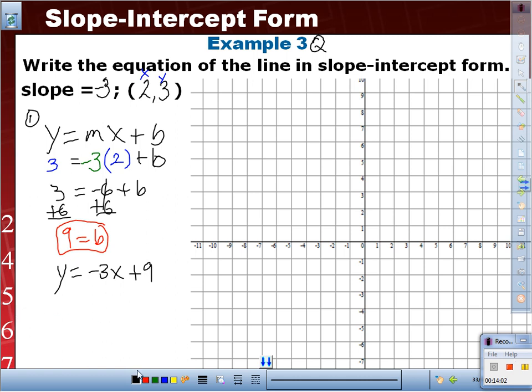All right. And to graph it, we start where? 9, which is up here. And what is our slope? Remember, it has to be in fraction form, so it's negative 3 over 1. So it's 3 down, 1 to the right. So we go 1, 2, 3, 1 to the right, plot your point, do it again. 1, 2, 3, 1 to the right, plot your point, graph your line.